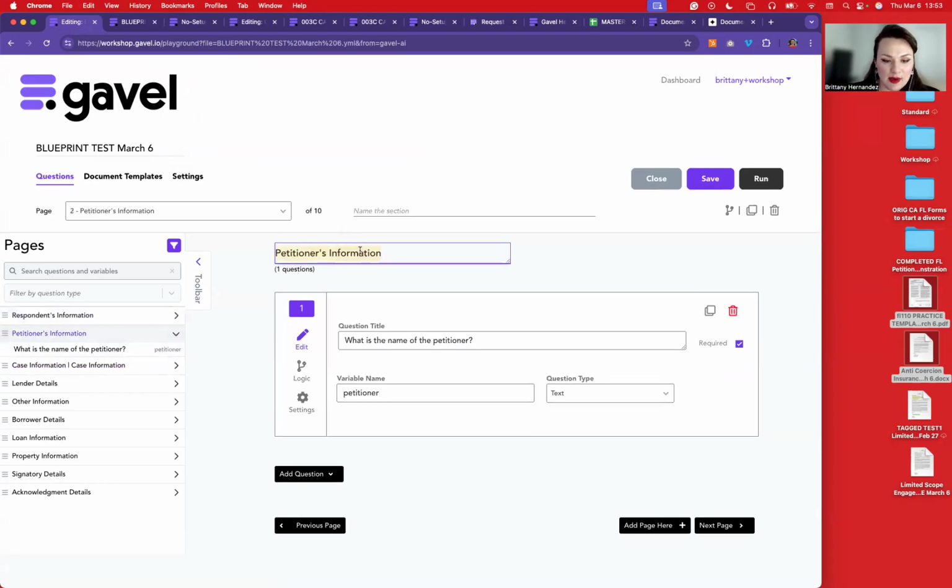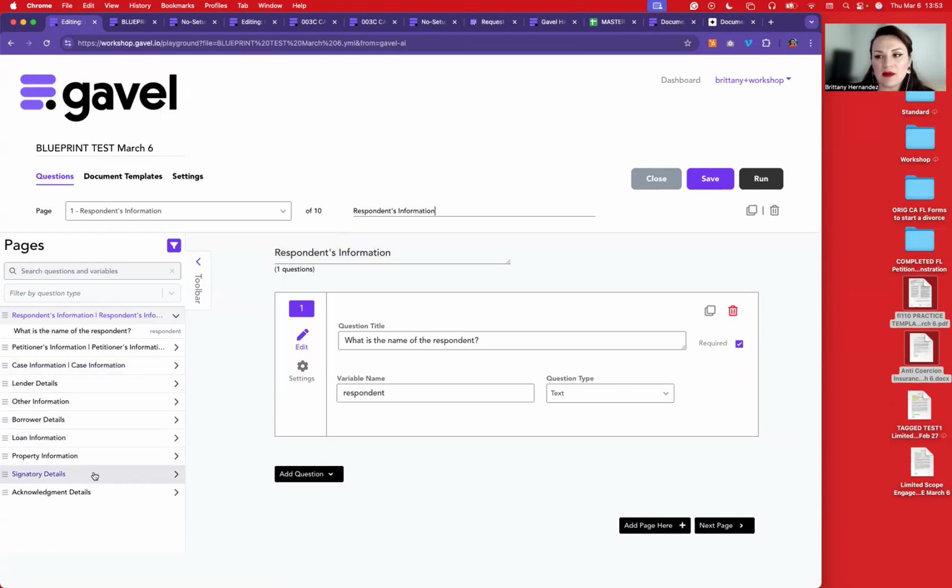And if I want this part to be petitioner's information, I can name that section. Same thing for respondent's information, and so on throughout all of my documents, lender's information and borrower's information and loan information and whatever else. And if I have multiple pages that all will be grouped into that section, I would just give them the same section name. So that's how that works.